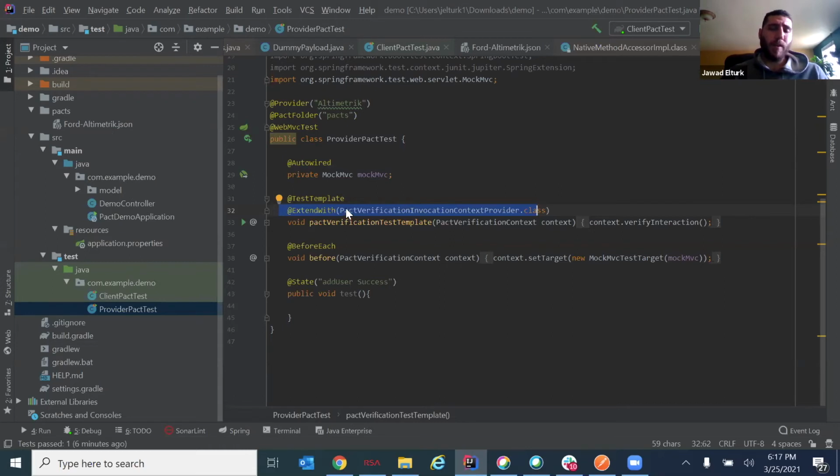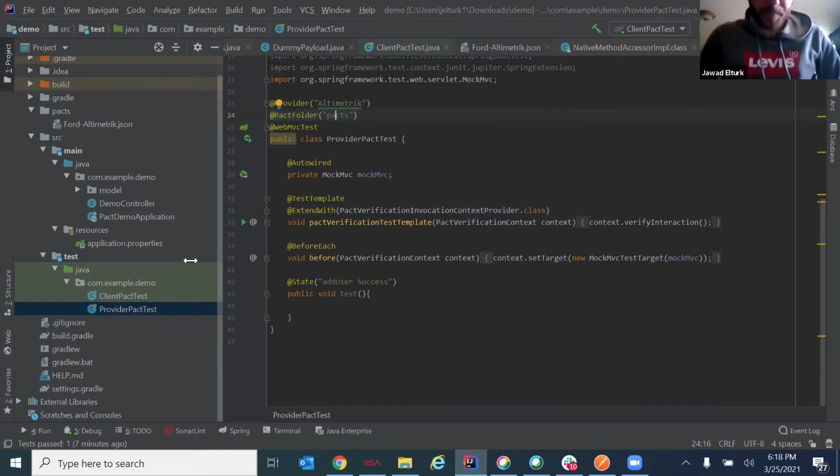So for here, I don't have it now because I'm in the same project. So I just needed to define the Pact folder. And of course, if you change the directory here, you need to define which Pact folder you're reading from. You can either define it here or in the Gradle again.